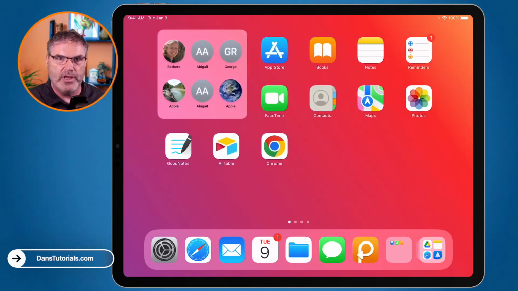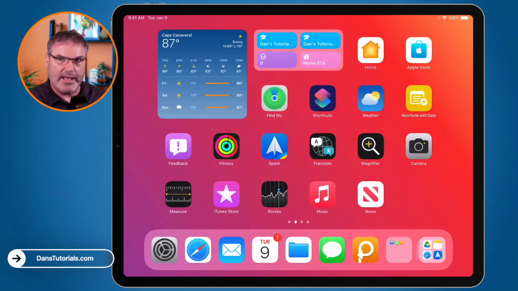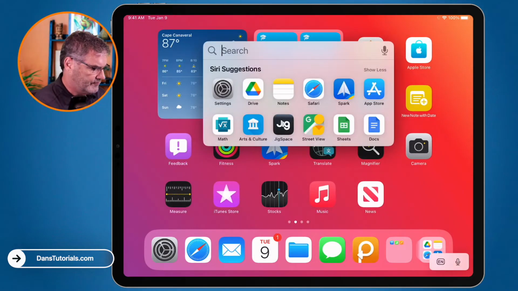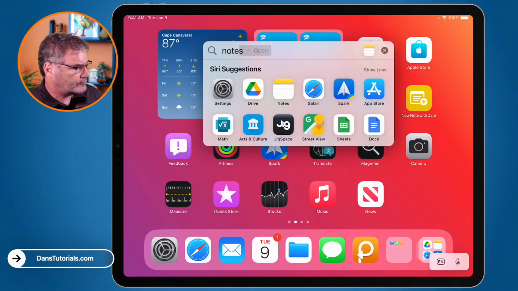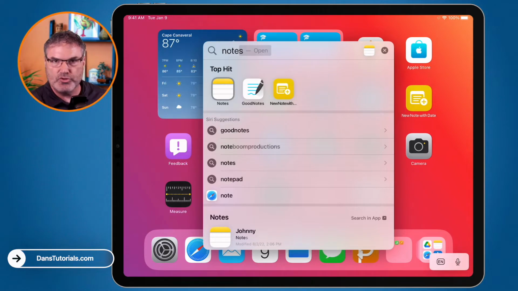So what do I do? Well, basically what you can do is you can install an app more than once. Basically what you're doing is you're creating an alias to it or a shortcut to it, and you can place it on multiple screens. So I have it here on the first screen, the Notes app, and I want to add it to this screen. All I have to do is just search for it, and I just drag it out.